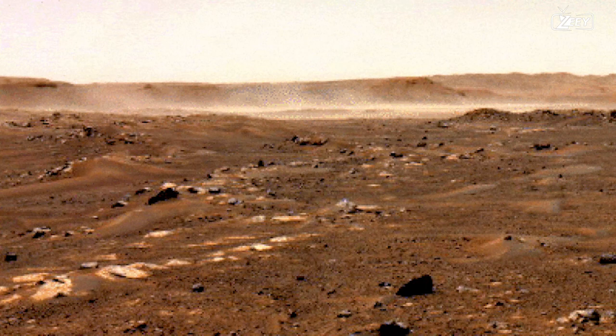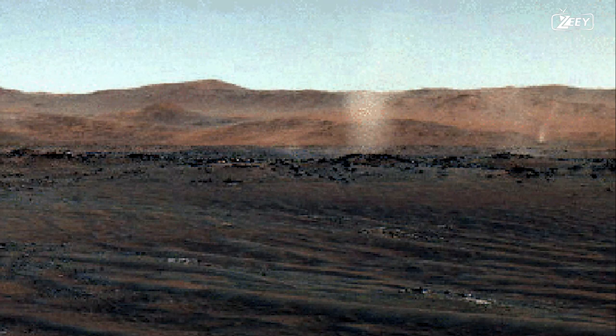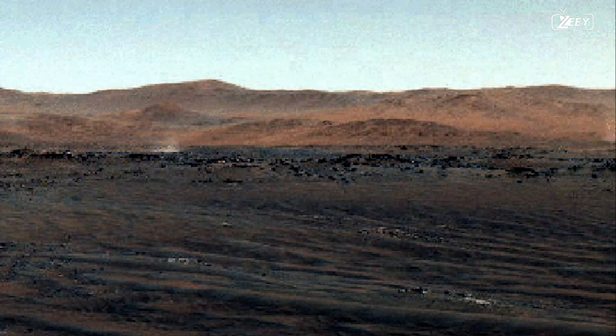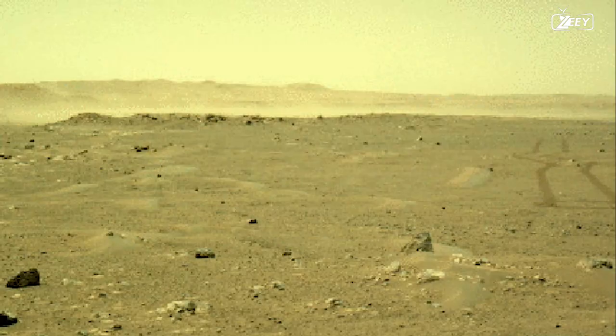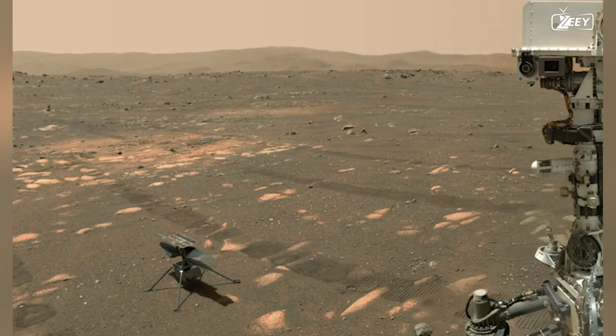Researchers on Earth analyzed mission data going all the way back to Sol 148 to produce a spectacular animation. The rover experienced one of its windiest days on this occasion, gathering a large number of dust devils. The rover reportedly comes into direct touch with four dust devils on average each day, mostly during Martian noon. This is fantastic news for the helicopter, since it suggests the winds may be able to clear accumulated dust from its solar panels, averting potential low-power issues in the future.